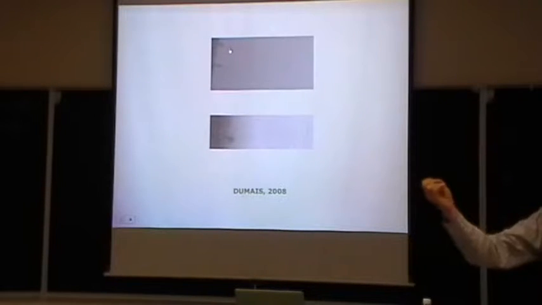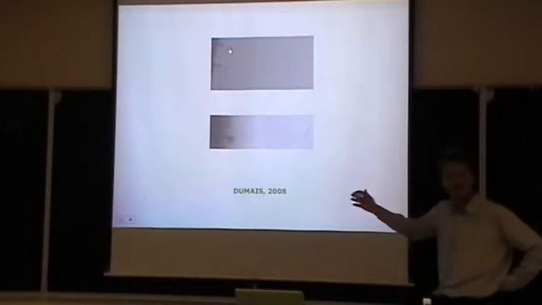Why? Because you transfer surface energy into kinetic energy, and so the maximum kinetic energy that you can expect is the one which balances this gain of surface energy and transfer in kinetic energy, which is written here. If the size of the object is 10 micrometers, which it is here, you find a velocity of about 3 meters per second, which is the order of magnitude of the velocity that we measured.